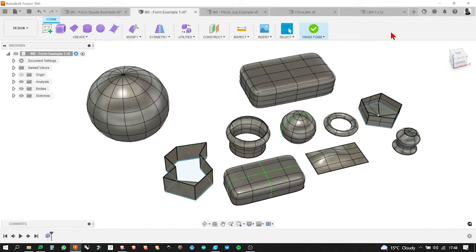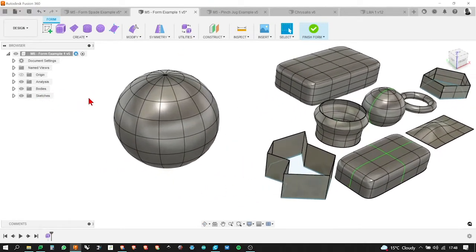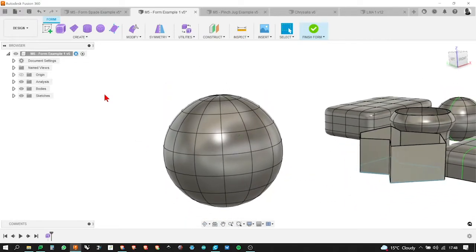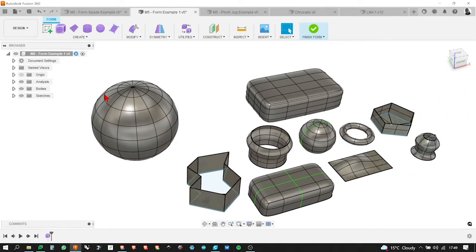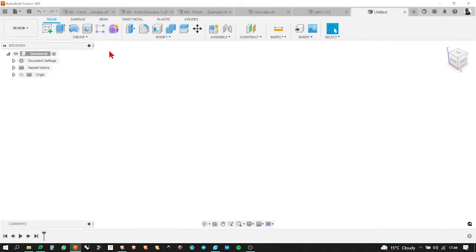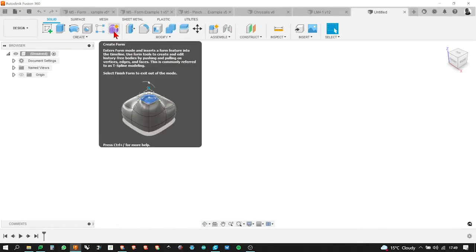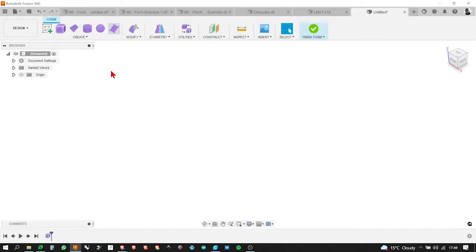Right, so let's work through some of the primitives we've got on this particular example here. So if we have a look at this one first, obviously the sphere primitive. Oh yes, well, let's just make a new design. That would be helpful, wouldn't it, really? So if you come to a new design, we can see in the toolbar the only purple icon is the one in the create menu, and it looks like an exploding purple box. Create form. Okay, so if we click on that, we enter the create form environment.